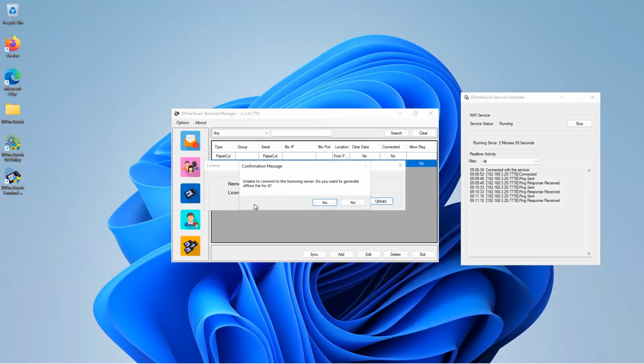In this case, we are not able to connect to the internet. That's the message that we usually have. If you want to generate an offline file, yes, let's do it. And it was generated here. So we will generate a license in the next seconds, and we will come back here.